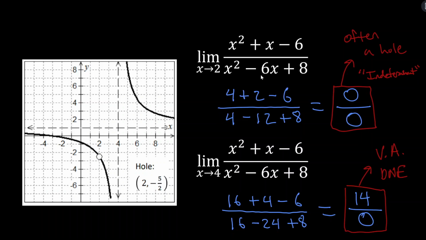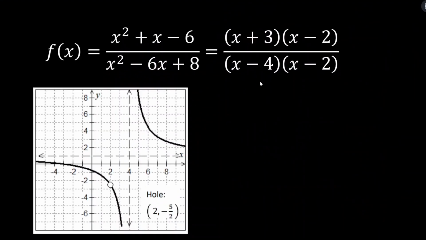And let's dive a little bit deeper into why this is the case. So again, looking at the same function, we can see the function in factored form. We can compare it to the graph. And if you remember the stuff you learned in Algebra 2, college algebra, whatever it is, about rational functions, it's that holes come from these repeated factors that are in the numerator and denominator that can sort of be canceled, right? And when we cancel them, there's no more of these factors left in the denominator.